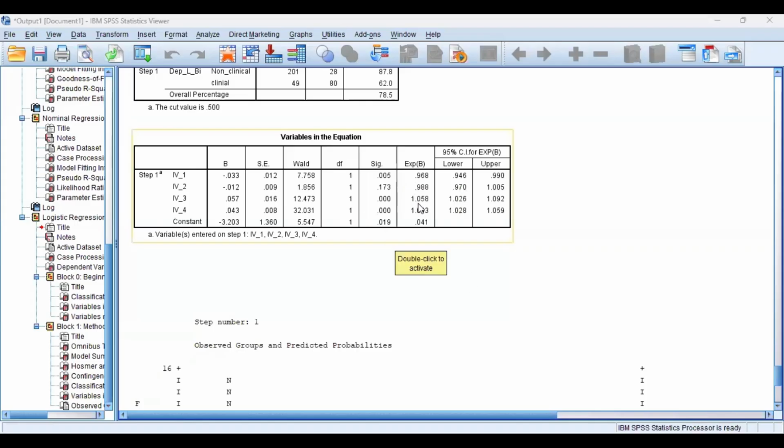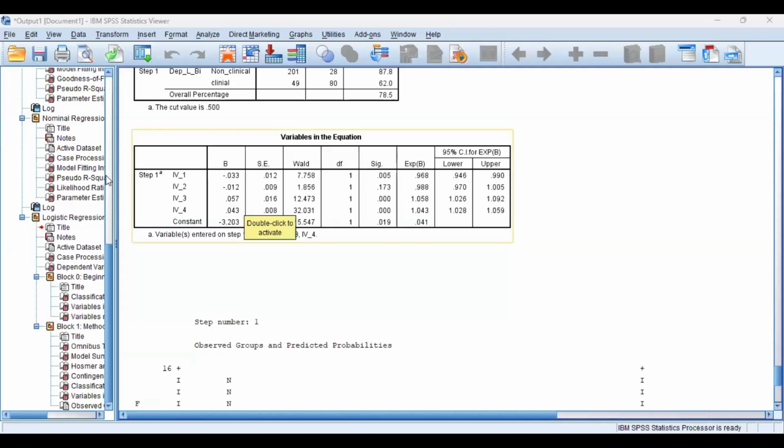But if the odds ratio is higher than one and it is significant, like here, where the confidence interval doesn't include one, both bounds are higher than one, and the odds ratio itself is higher than one, that means there is a direct and positive relationship. And as you can see, this is also very consistent with the direction of effect that you can see in your coefficient values here.